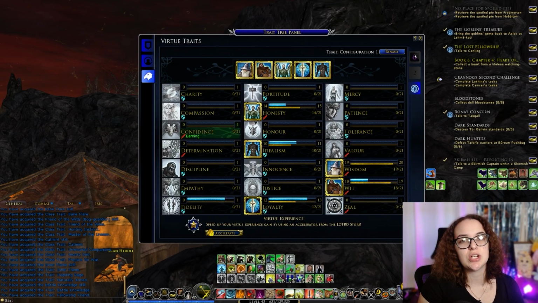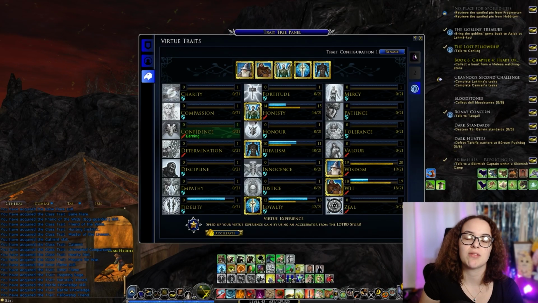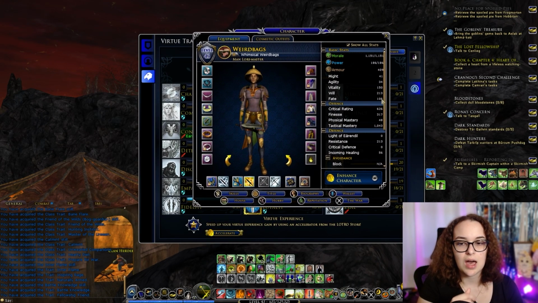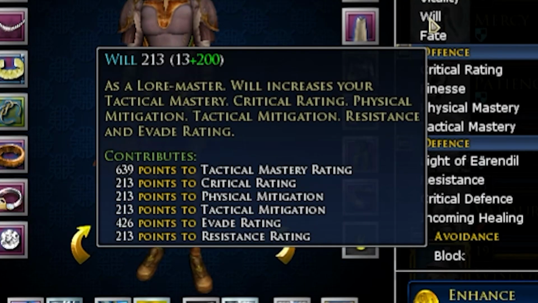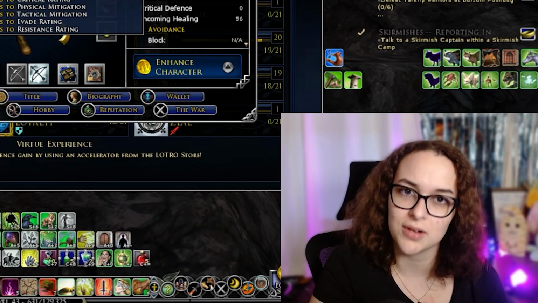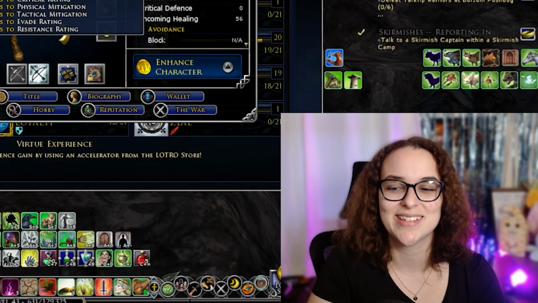And then I just want to show you my virtues and which virtues I would recommend you kind of work towards or look towards for your Lore Master. So real quickly, let me pull up my character sheet for you. Lore Masters, like I mentioned, Will is super important for them. Will increases your Tactical Mastery, Critical Rating. Critical Rating is so critical, I would say, for Lore Masters.